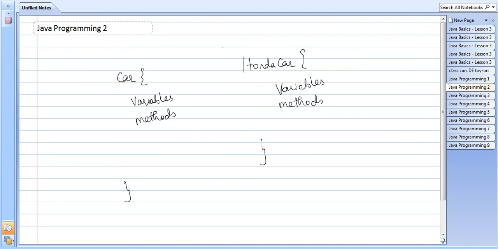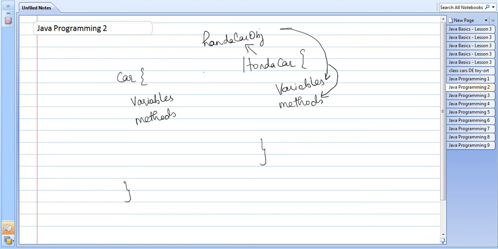Now we are going to create a Honda car object for this class, and we are going to call these variables as well as the methods with the help of this Honda car object. So this is a simple example.